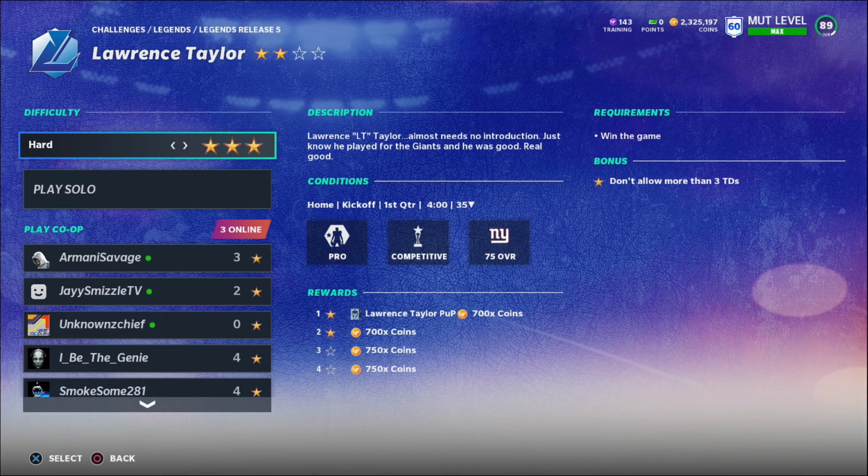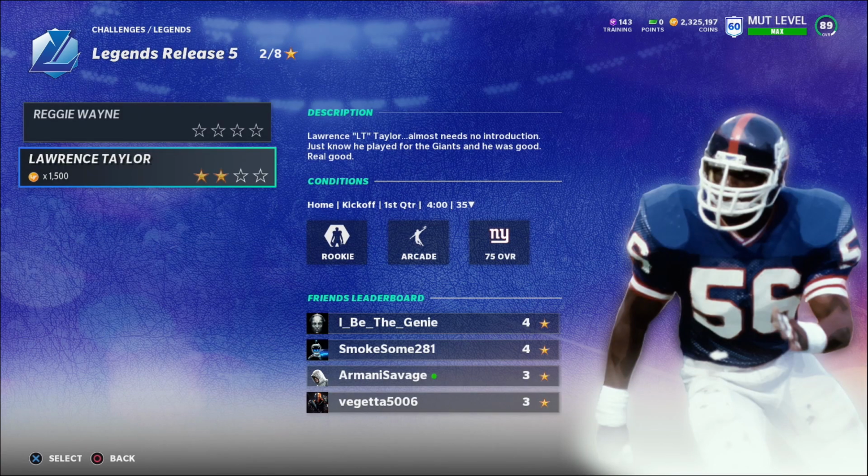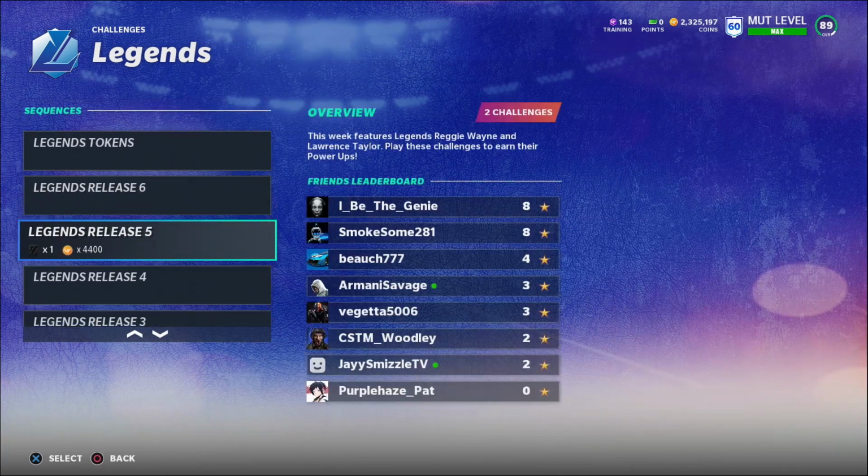Now these are full games, but if you run the ball and chew the clock, you guys can finish each challenge probably within about 15 minutes and then sell the power up for about an easy 20,000 coins. And you guys can do this on your side accounts if you have any side accounts. And it's not just Lawrence Taylor.